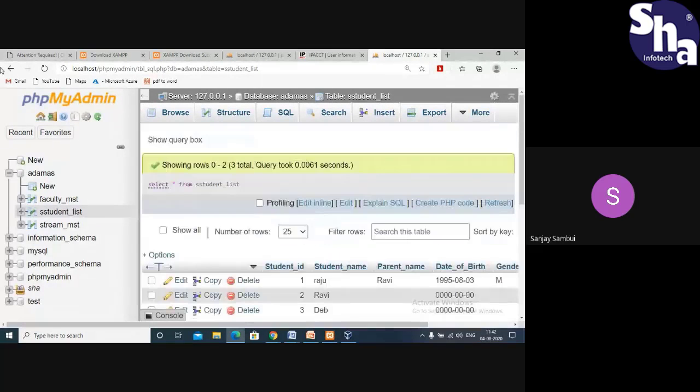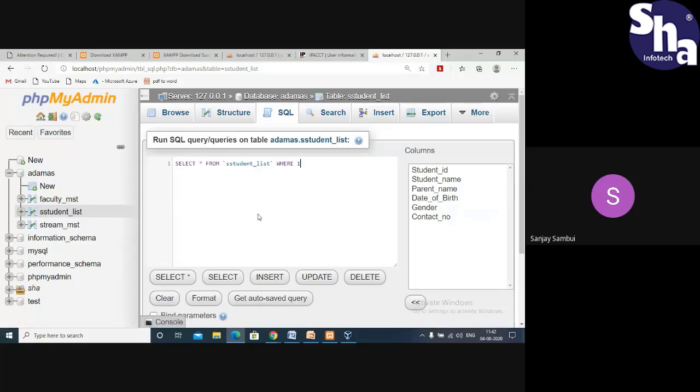I want to delete where student ID is equal to 2.